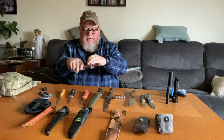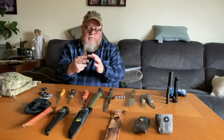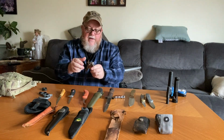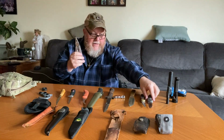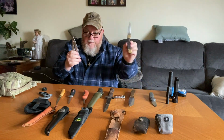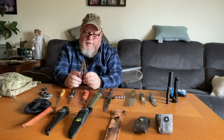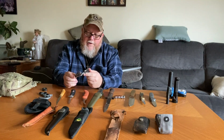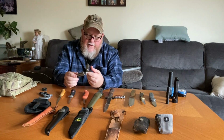Like if you're going to keep something in your vehicle, you just want something to have. I recommend one of these. But I would do it alongside something of this nature. Even these Buck tools, great thing to just have if you need something quick. These multi-tools are handy. Screwdriver tips, both Phillips and flat.